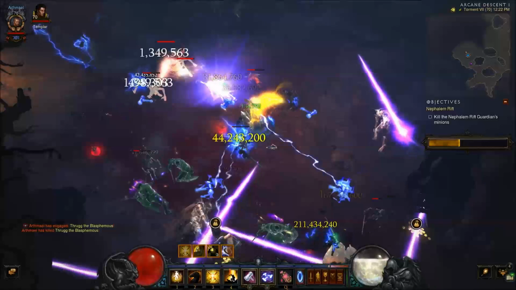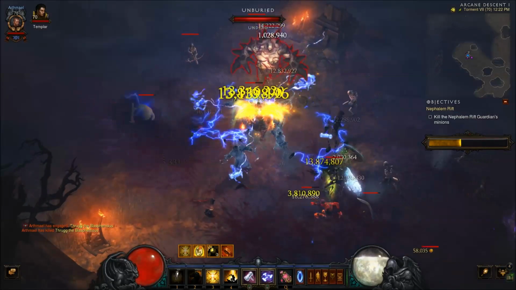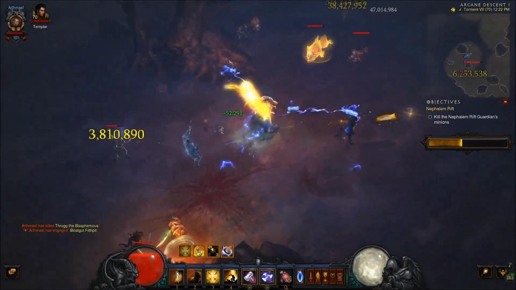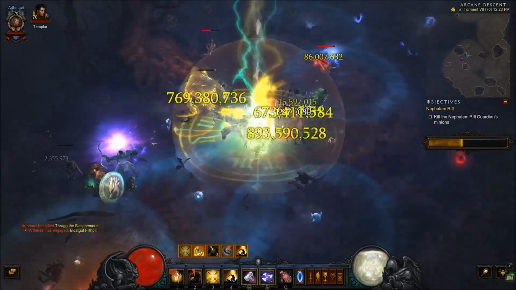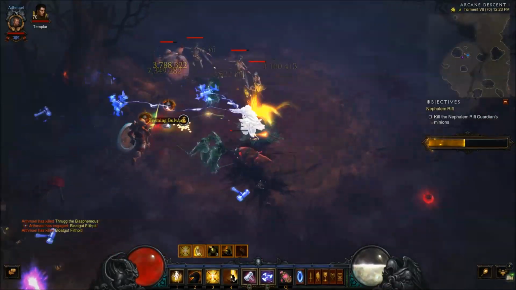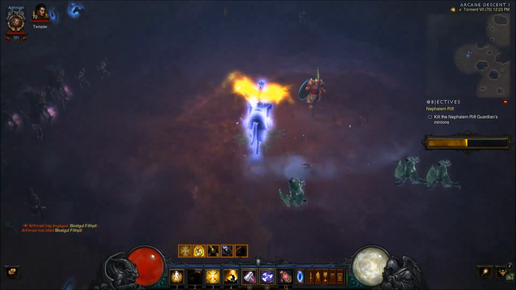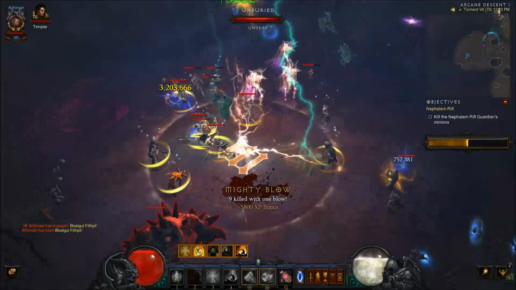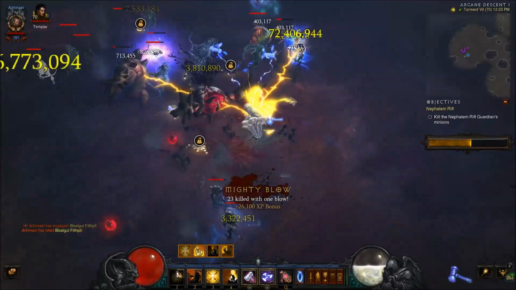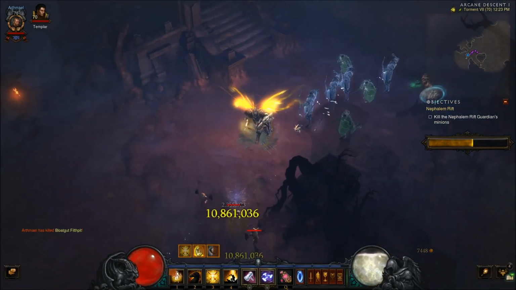It gets pretty wild sometimes. The best bet is to try and get in the middle of everything and just spam your hammers continuously. It reduces the cooldown of your Falling Sword, so you can cast it more often, get more copies of your phalanxes, and go from there. Nice big group here. It becomes pretty wild with all the lightning and everything else, but it's effective.